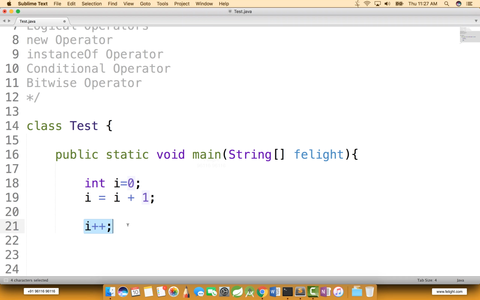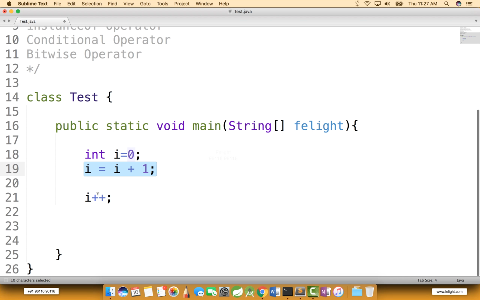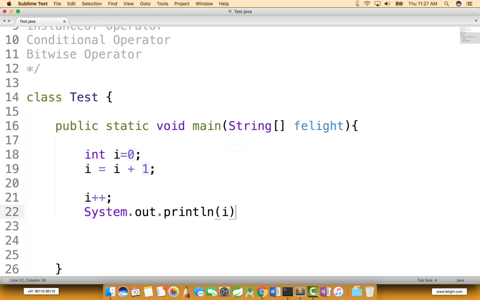So i plus plus is equivalent to this, and using it we can reduce the amount of code we write. After this, if I write System.out.println, what do you think will be the value of i, 1 or 2? The i value was 0, i equal to i plus 1, 0 plus 1 is 1. Then again we say i equal to i plus 1, that is i plus plus, so the value of i will be 2.